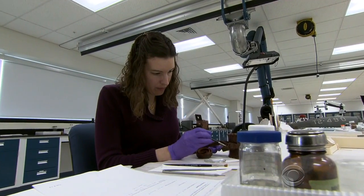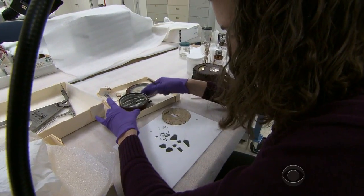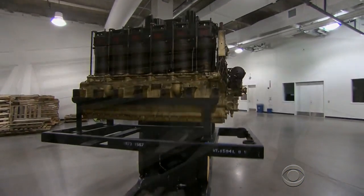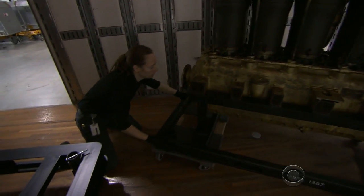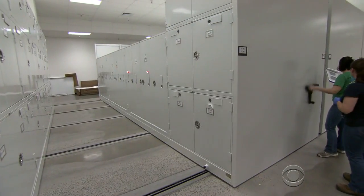The mission is to slow the pace of inevitable decay of tens of thousands of U.S. aviation artifacts, a collection too big to house at the museum on the National Mall. Those national treasures, from early flight attendant uniforms to vintage aircraft engines, are being moved from temporary storage facilities in Maryland, built after World War II, to their pristine new climate-controlled home. As with all historic technological objects, you can't just sort of park them. They require constant looking after.